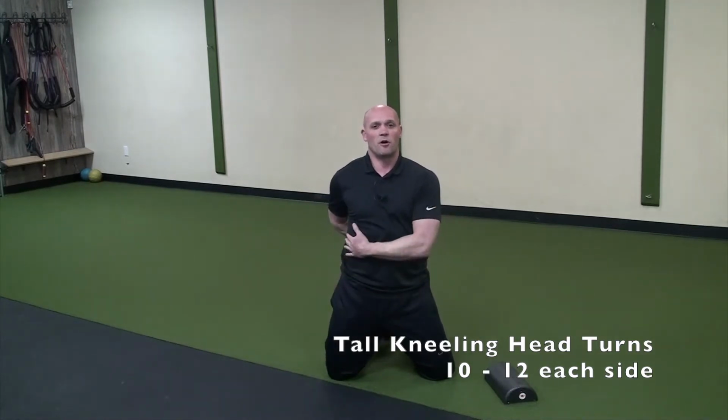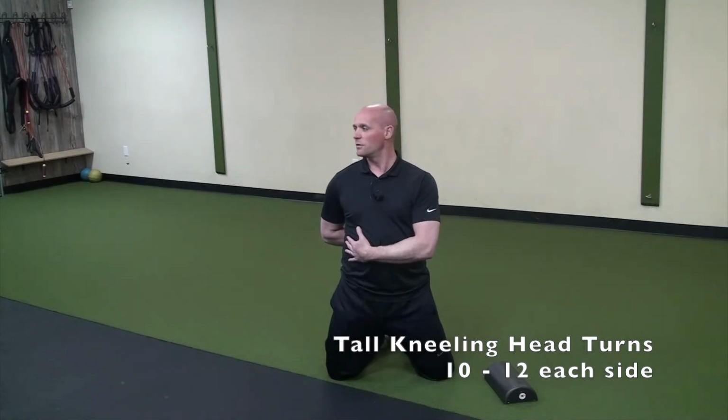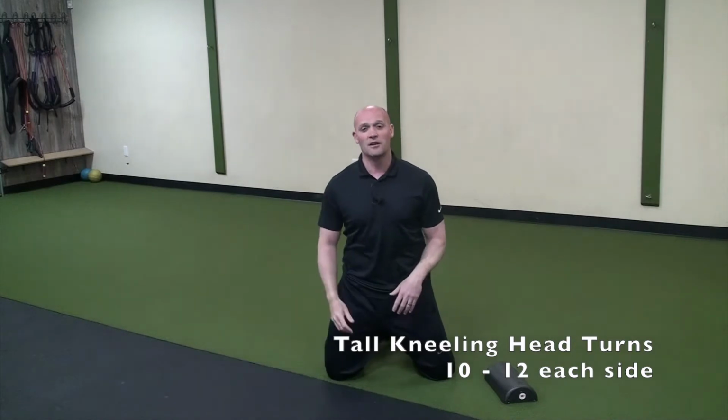You can switch your arms after a few. So it's breathe in, breathe out, breathe in, breathe out, alternating sides. Again, with the arm change, you're going to feel maybe one side feels a little bit more free than the other side. You've got to take note of that.